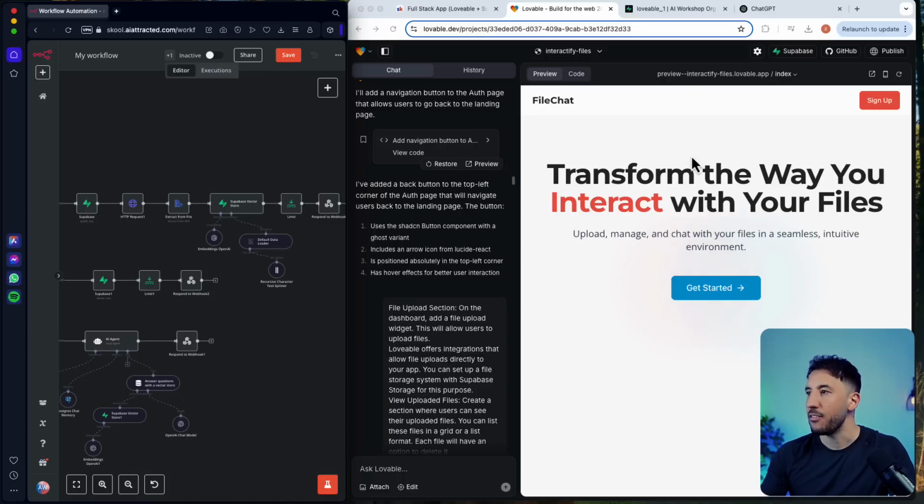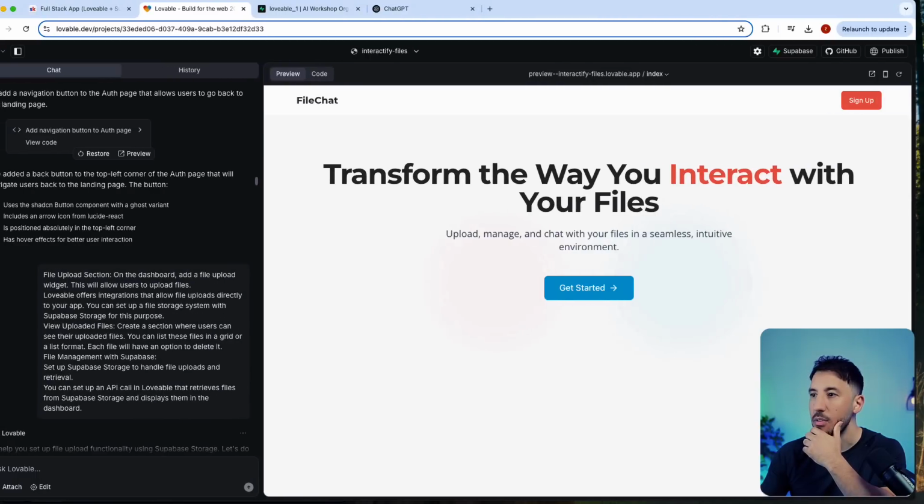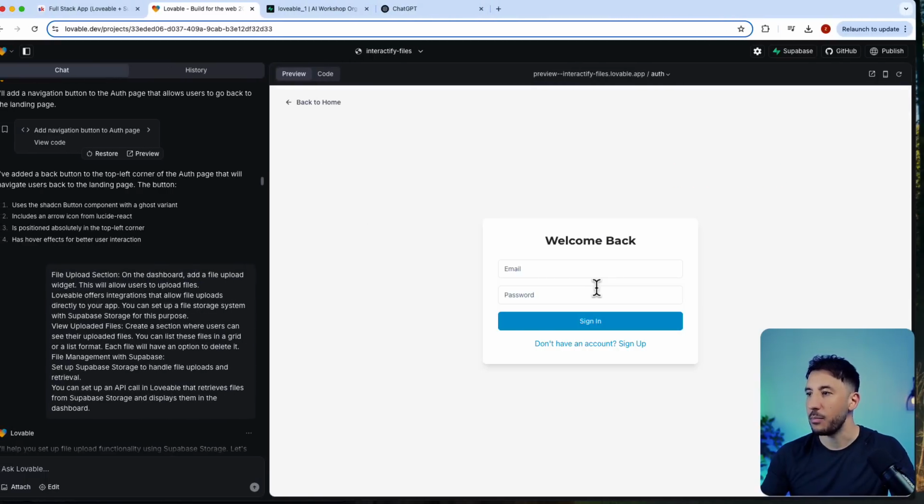So let's go ahead and first get started right here on the Lovable side. Actually, you know what? Let me actually log in first. I'll create an account here. So let's go ahead and get started. I'm going to click on get started. So now here it says if you don't have an account, sign up, or if you already have an account, you can sign in just like a normal application would or a website would.